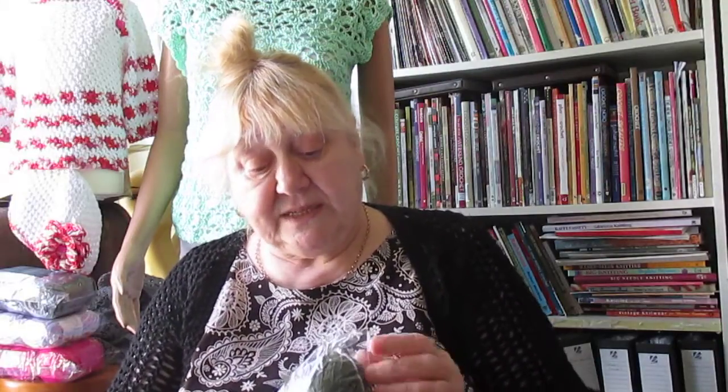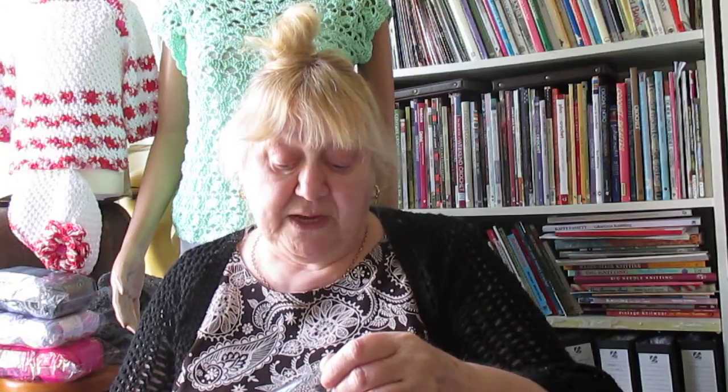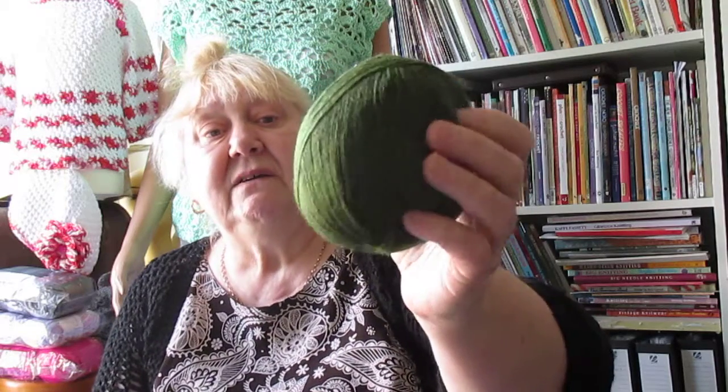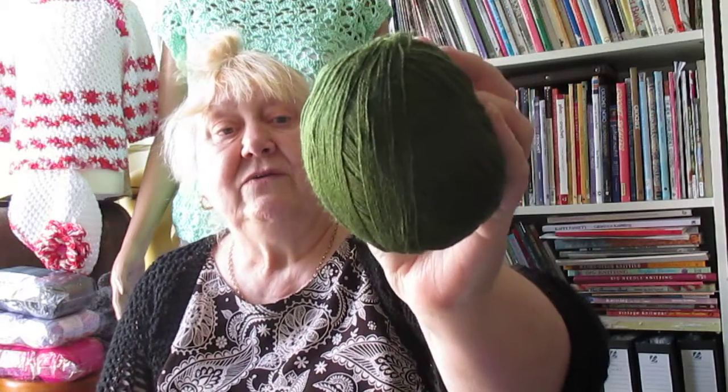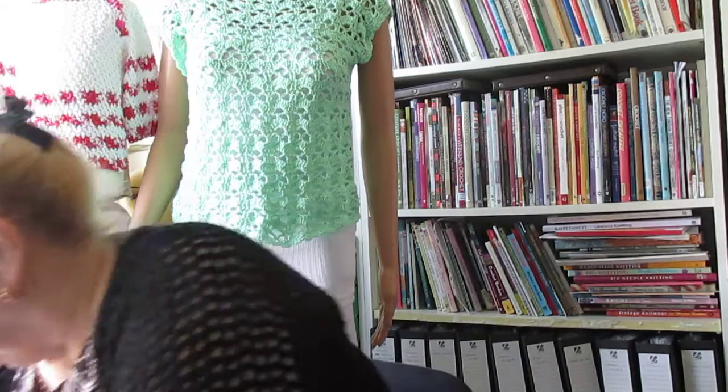I've been on eBay again. This comes from Hong Kong — it's 45% wool, 5% cashmere, 50% acrylic. I'll take it out of the packet because it's a very, very nice olive green, beautifully soft. The unfortunate thing is they just come in packs of three, but they are very fine so I'm hoping that three packs will make that little waistcoat.